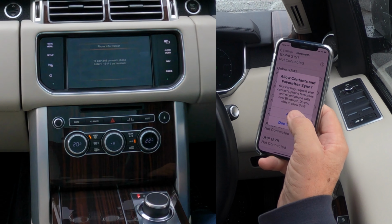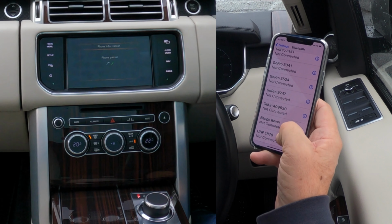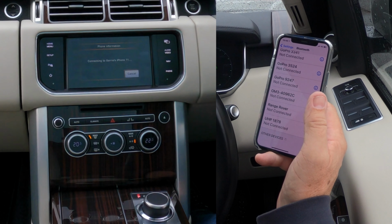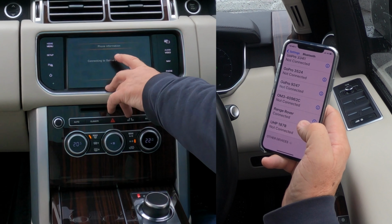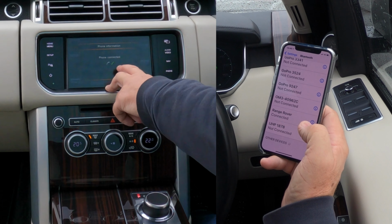Allow contacts and favourites to sync. Well, I am using this car, thankfully, so we'll allow that. You see there, Range Rover's just changed to connected there, connecting to Barry's iPhone, phone connected.